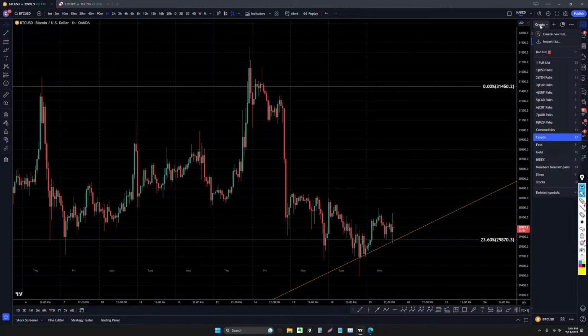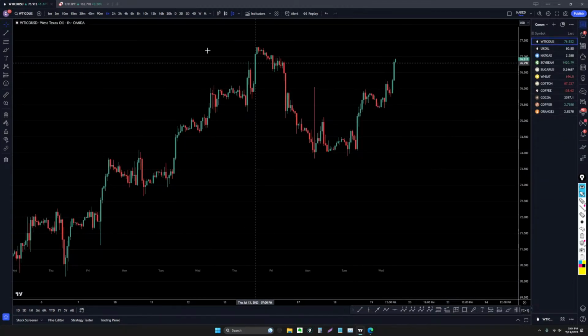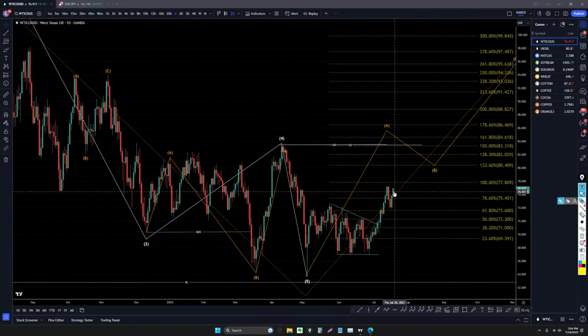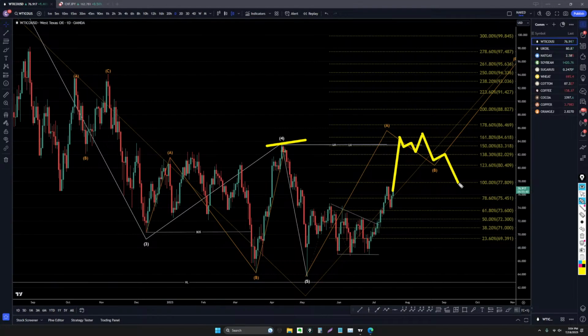So let's go check out the commodities. Oil, natural gas. Is oil still going up? Ooh, it does. Look at that. So nice. I still think that oil is going to end up doing something like this, going up and breaking this high, and probably doing something like that. And then I think it's going to go down, make a B, and then probably back up to make a C. A, B, and C.